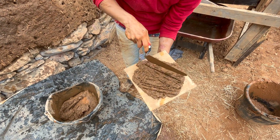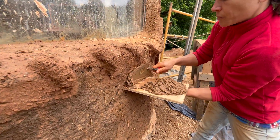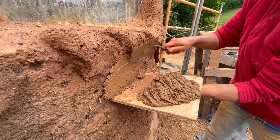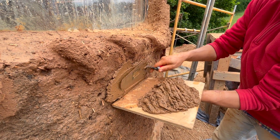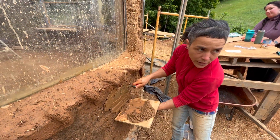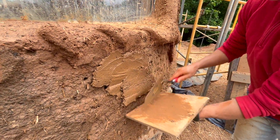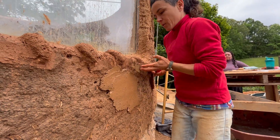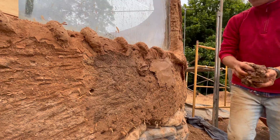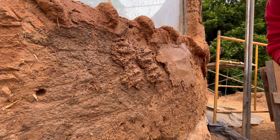The hawk is the board that holds the plaster, and using the trowel, you can press the plaster off of the hawk and spread it upwards on the wall. During the plastering process, you want to make sure that the thickness of the plaster is roughly even along the entire wall, so that way it can dry evenly. Once you're able to get some plaster to stick to the wall, you can then go back and even out the finish. You can achieve similar results by just throwing the plaster on the wall and then going back and troweling it until it's even.